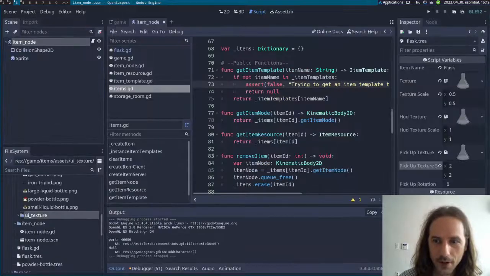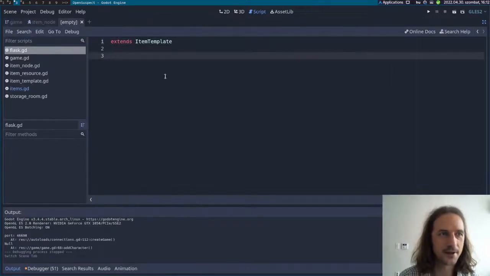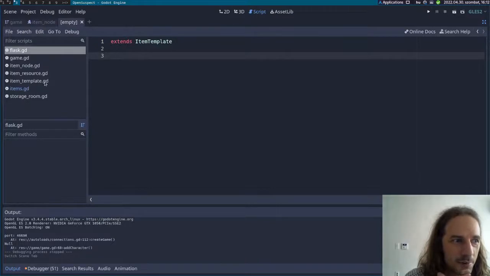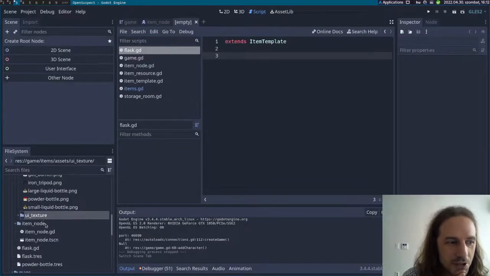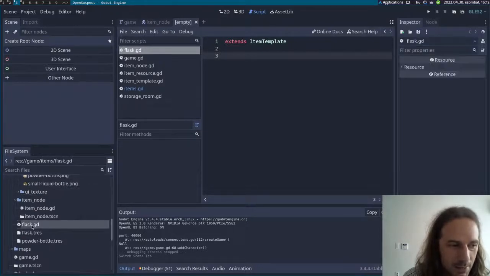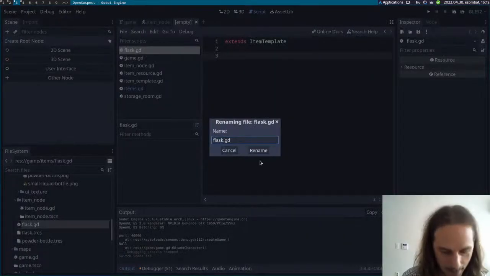Where did my flask.gd go? Here it is. So as you can see, nothing is in this code yet, but we inherit everything from the... I guess this should not be just called Flask. I should reconsider this. It should be called Flask template because we will have Flask separately. So can I rename you without causing great problems here?